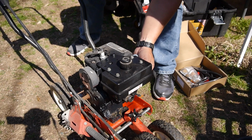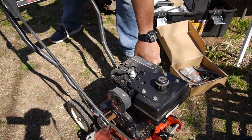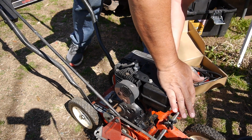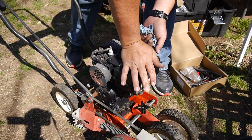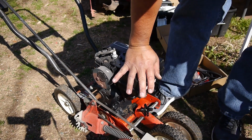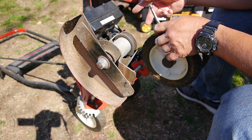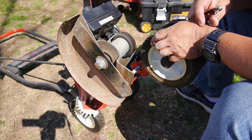I have the choke 3/4 of the way on. And I doubt if I have another diaphragm to replace that. I seriously doubt it. Just for kicks, I'm going to take this off and flip that diaphragm over and put it back on and see what that does. Alright, well, I flipped it over. It's a long shot, but what the hell.